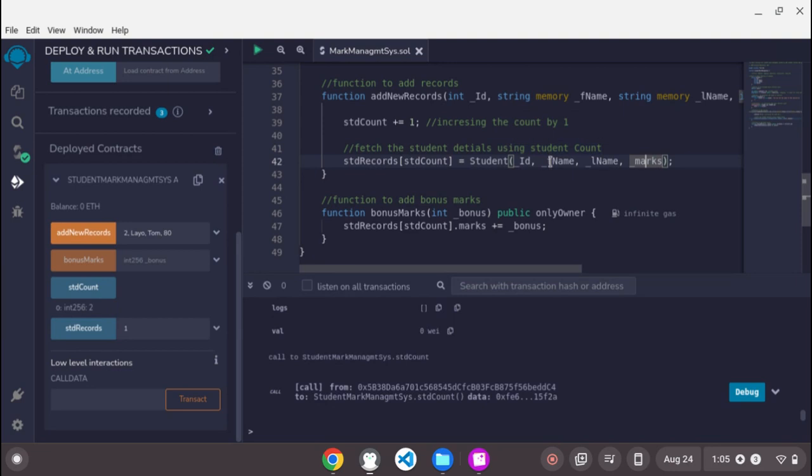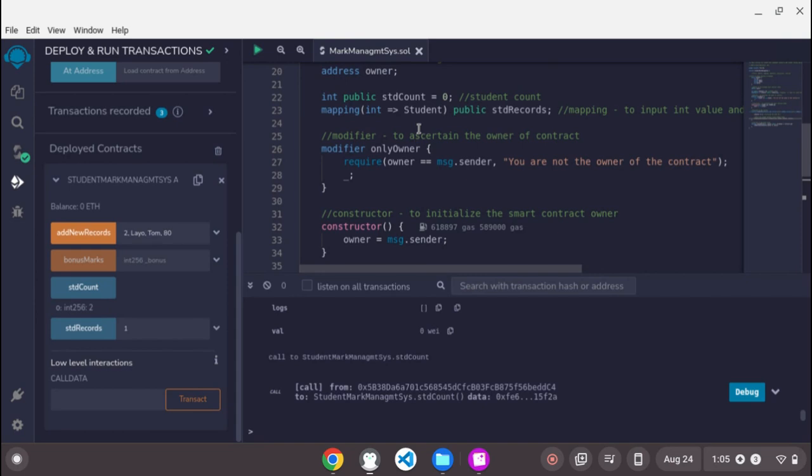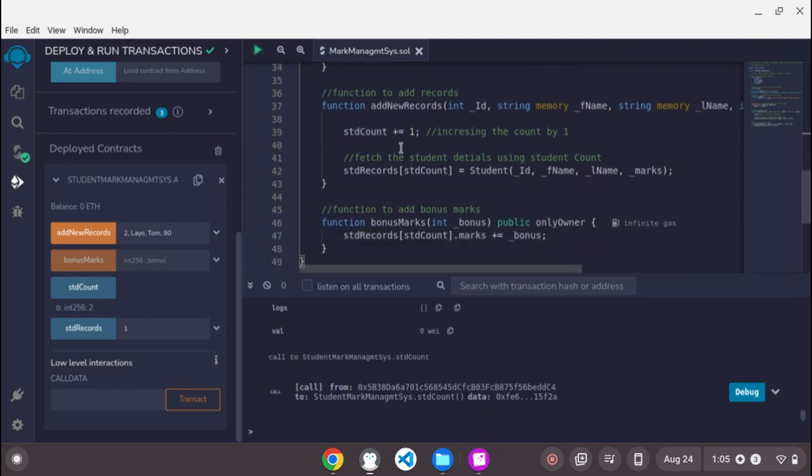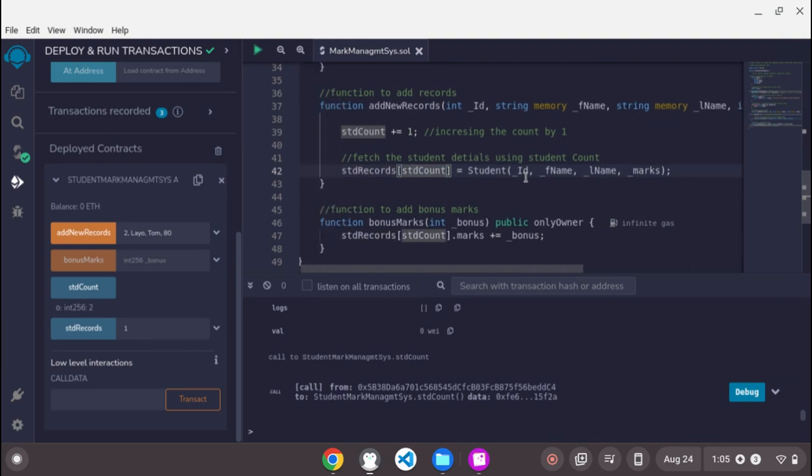If you remember, I inputted the records from here, and I specified to ask for the ID, the first name, the last name, and the marks also. Now because I'm adding a new record, and from the initial stage I've created the mapping, when I input any of these values, you should go back to the struct, and I'm assigning it public. In that same function of adding a new record, make sure that the mapping I've created, when it's assigned any value of 1 or 2, you should save it in this student struct, in the details of the student that I've given here.